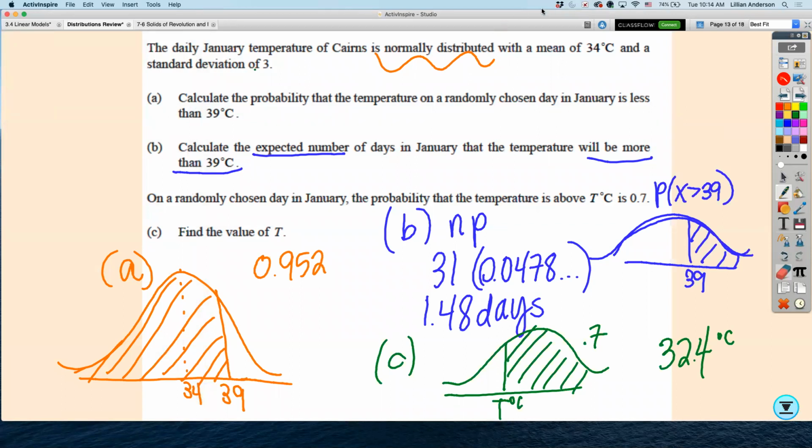And that's normal distribution. That's all your distributions. They share some similar things like expected value, but they all have their different methods on how you go about and find probabilities or find X values or find expected numbers and things like that. So please make sure that if you need to, go back and rewatch this video, go back and rewatch some old videos, do whatever you need to make sure that you're prepared for your quiz.